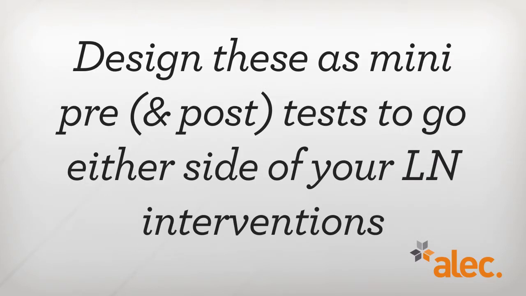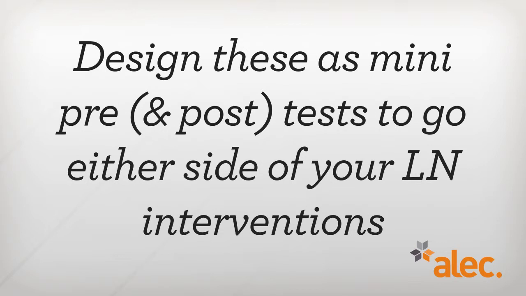Now, just talking about the mini diagnostic tests that you're going to adapt or create yourself, think of these as mini pre and post tests to go on either side of your literacy and numeracy interventions. You're going to create some pre-tests, one for literacy and one for numeracy, or at least one for literacy and at least one for numeracy. Think of that pre-test as a bookend. It's the first bookend and it relates to task 4.